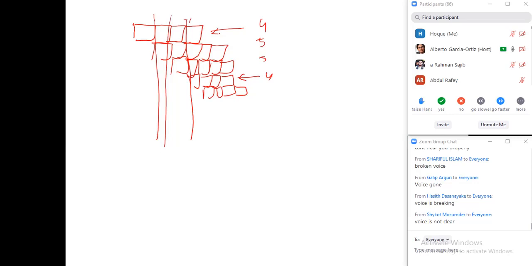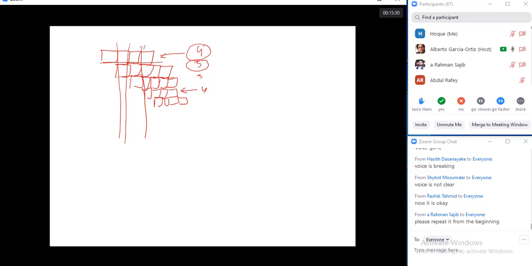I try to repeat, since the voice is not okay. So if you have a pipeline, yeah, here we have it, where some instructions take 4 stages and others take 5, then in principle, we can use the same idea of the pipeline, yeah? And then we are executing more than one instruction in parallel, and so on and so forth. Why is this a bad idea? Why is it better to have all the instructions exactly with 5 stages? Why 5 always?